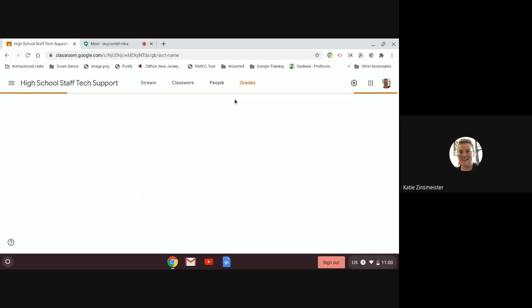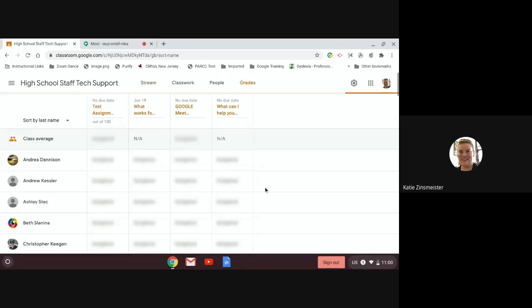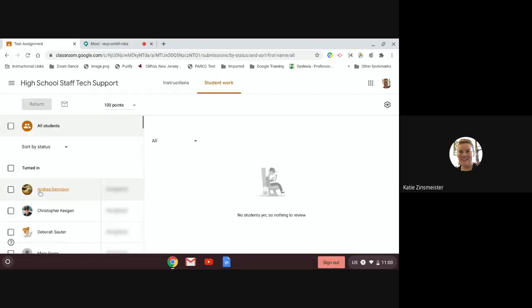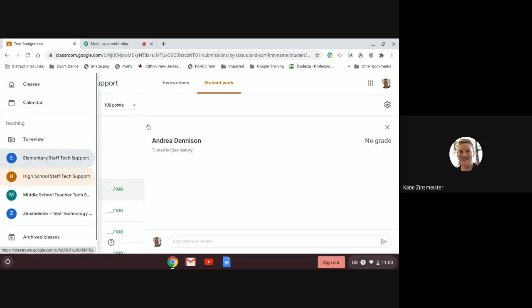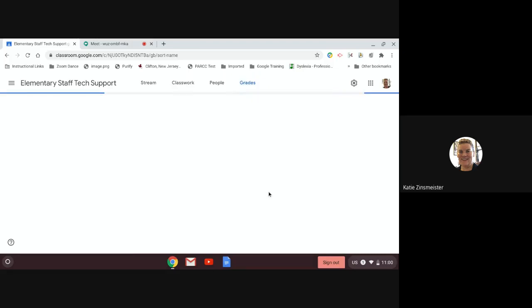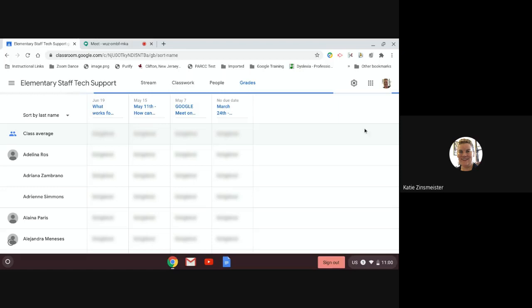So, grades. How do I grade assignments? So you can go in, and as you grade assignments, you can click on the assignment itself and check the student's work here, and you can actually put their grades in right here. Okay. Now, if they're missing assignments, you can click all students and click return because apparently they didn't hand it in. But if you have assignments that have been turned in, and I'm just going to bring this one up so you can see it.